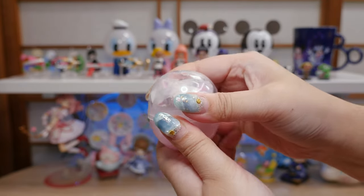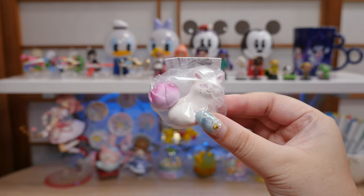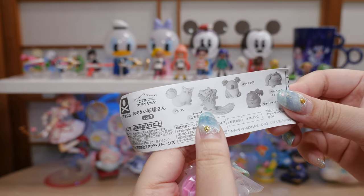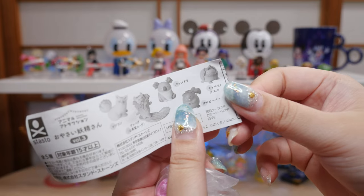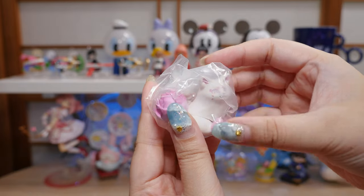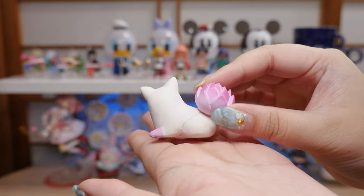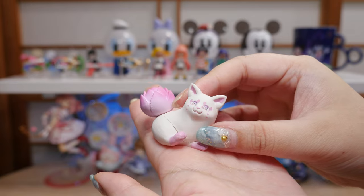Next we have what seem to be vegetable animals. I think I got the one I wanted — this one looked really cute. They're called vegetable fairies. The names are: Renkonkon — like kitsune, because foxes say konkon in Japanese — Nappagu like nappa, Rukkoara like rukkora with koala, Wasabiiba like wasabi, and cabbage frog. So we have Renkonkon, and it has a lotus flower for its tail. This one's adorable — I love foxes. The coloring's cute, and the little lotus flower tail and the face — I love it. I think I got the one I wanted.